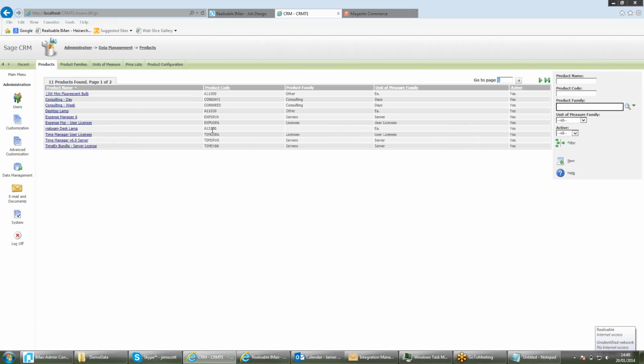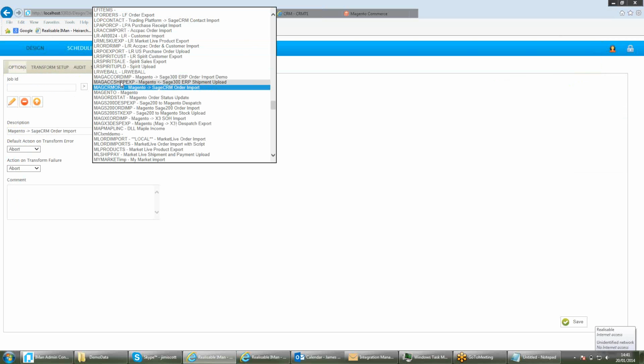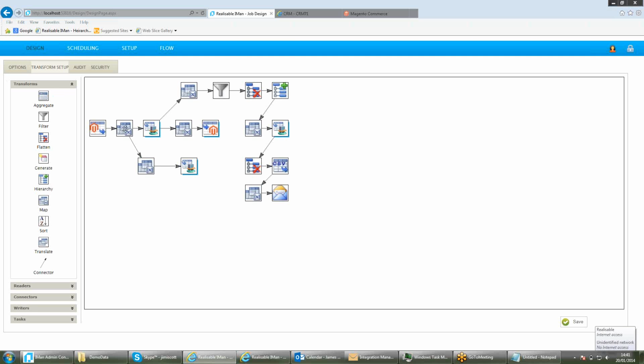No. So what we can do, and I'm just going to move off this particular integration to something slightly different. This is a different Magento integration that I've got set up. The import or any particular process isn't linear.